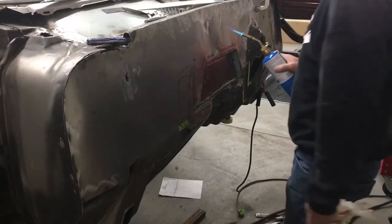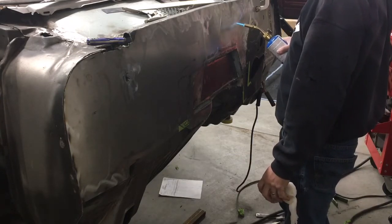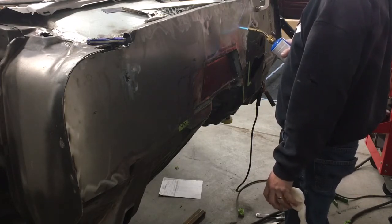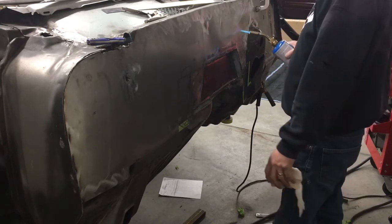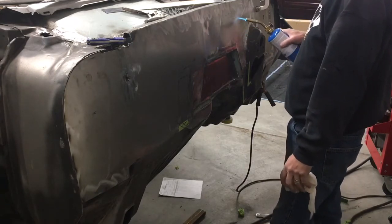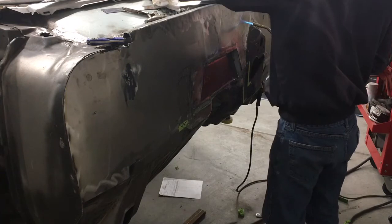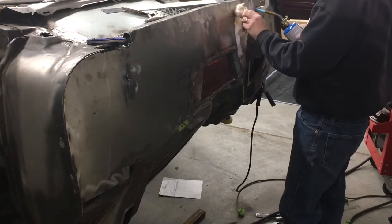All right, so a little side project I'm working on here is to see if I can shrink up some of these warps that have developed over the process of heating and welding and cutting on this thing. Just trying to get the temperature up. I think this will get it up high enough to not need to go out and get like a torch and get it red hot or anything.